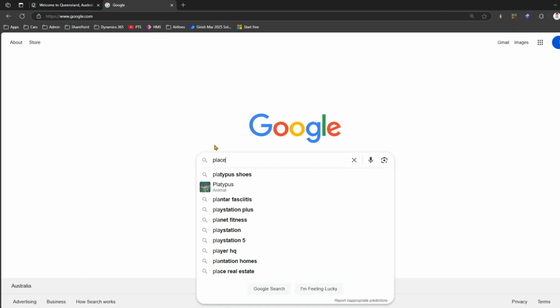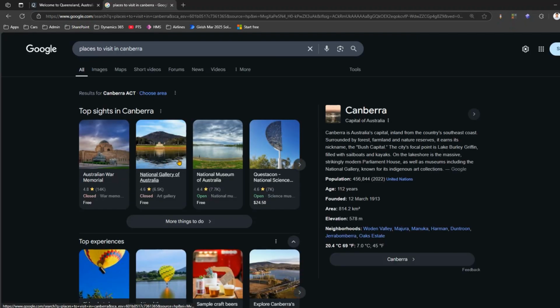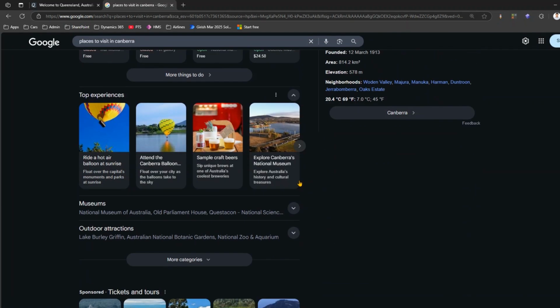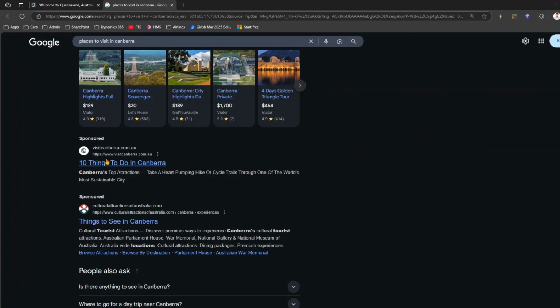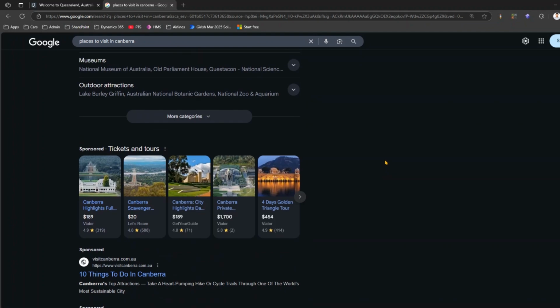Places to visit in Canberra. And now there are so many websites that get popped up. First I get a summary of the city, and then I get to see various websites like visitcanberra.com, and then cultural attractions, and depending on your Google settings, you might see some different websites.